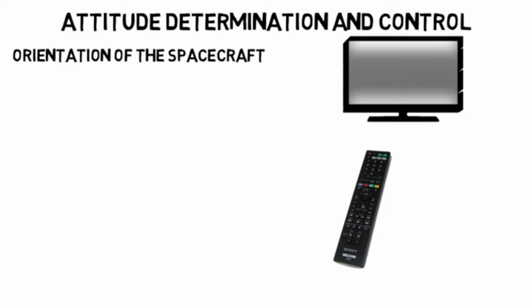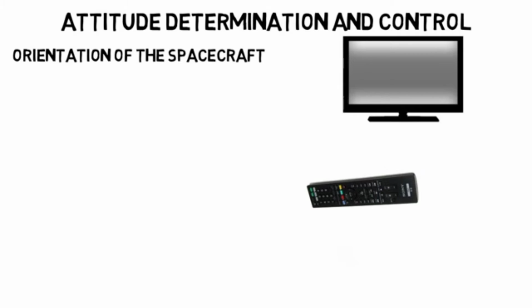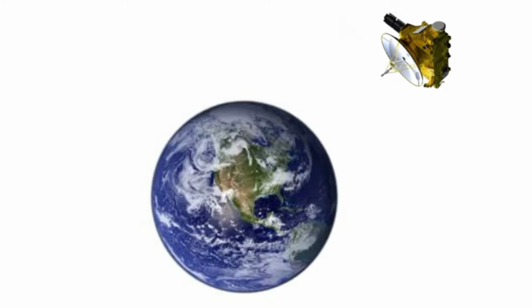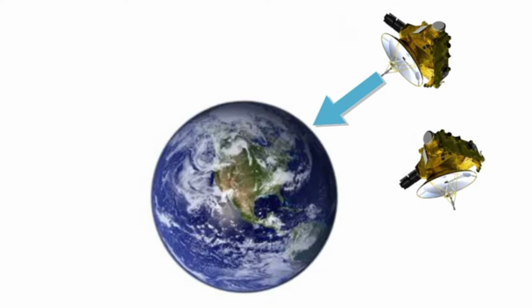Attitude determination and control is all about controlling the orientation of the spacecraft. Think about the fact that you have to aim a remote control at or near a TV to turn it on. If you just turn or orient it a different way, then it won't work. Well, the same thing goes for a spacecraft orbiting Earth. It may have an antenna on it that has to point at something on Earth to communicate with us. If along its orbit it turns too far, then the antenna may not be able to communicate with what's on Earth, just like the remote control couldn't communicate with the TV.